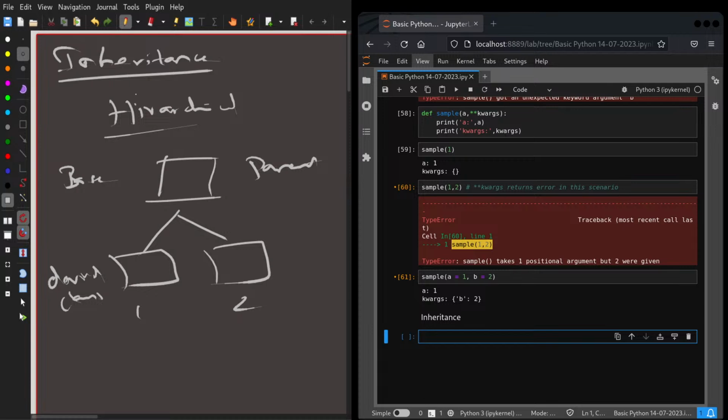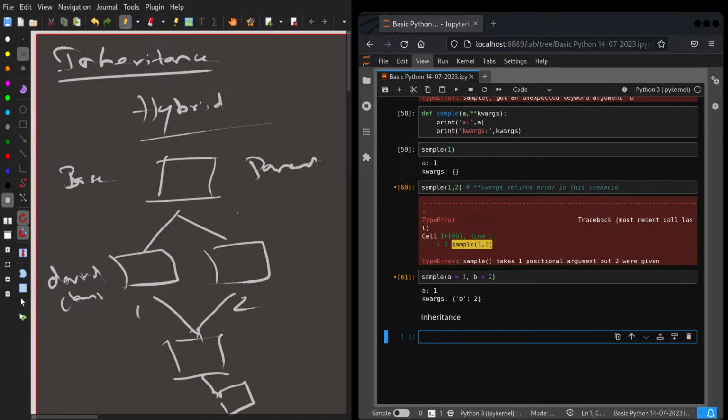Now let's see hybrid inheritance. Deriving from these two derived classes, and this is multiple, right? Multiple plus, and one more thing, derive one more child.